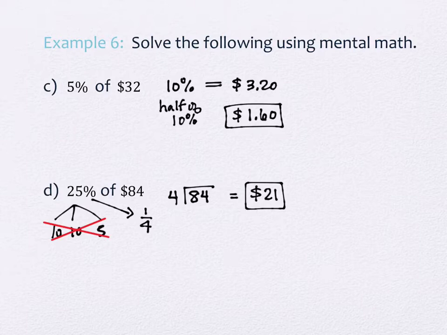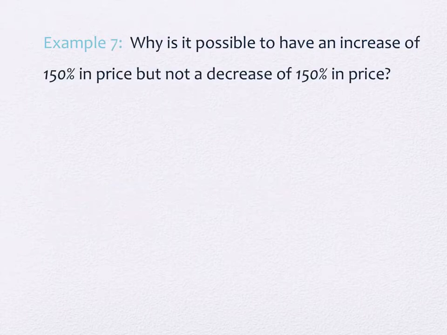So if you find yourself exceeding 3 steps, which is the ideal or fewer, pause and reconsider: is there another way I can do this that's easier? It often does resort to fractions, and that works nicely, or to division of values if you think about it that way. Okay, we actually talked about this a little bit last time. I mentioned it in passing, but this is a formal problem asking the same question or a similar one. Why is it possible to have an increase of 150% in price, but not a decrease of 150% in price?